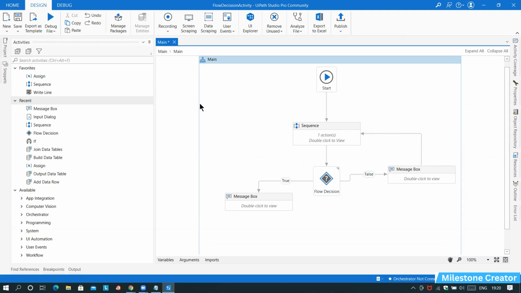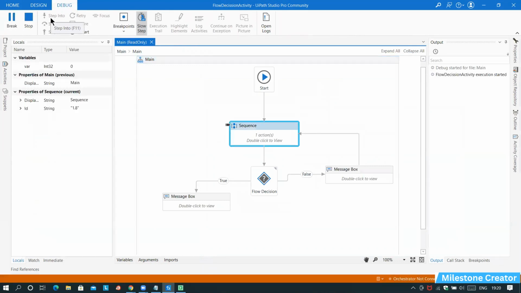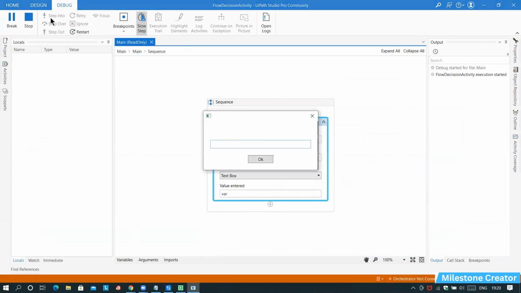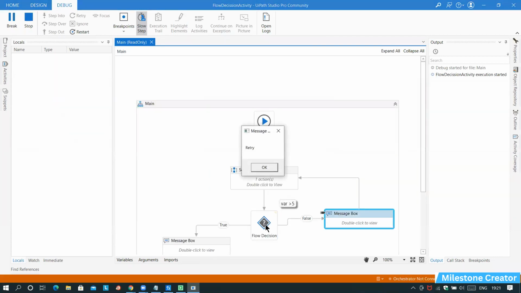Observe this. Click on debug. Right now it is asking for the input. I will give the input value 3. As per the condition, 3 greater than 5, the condition is false, so it goes in this direction.